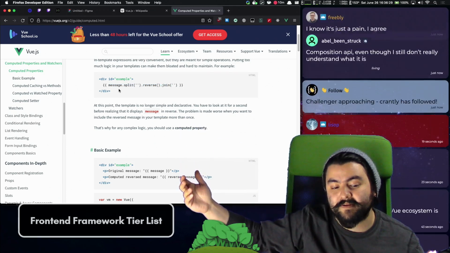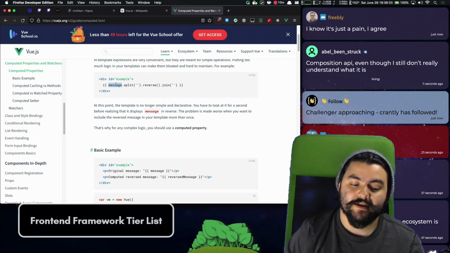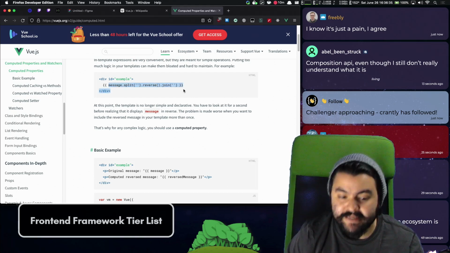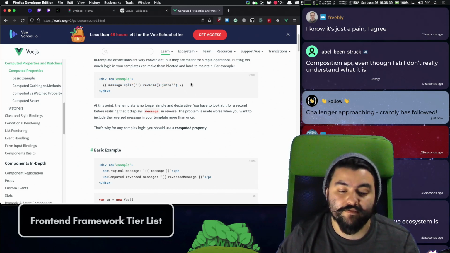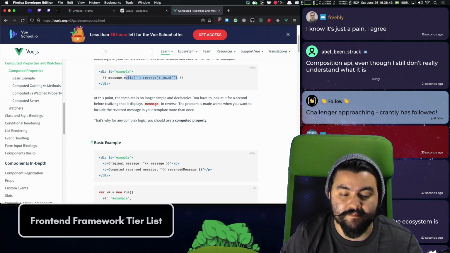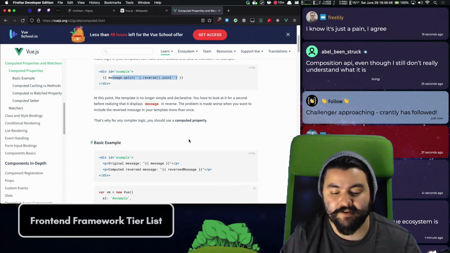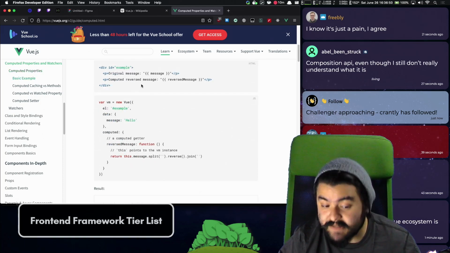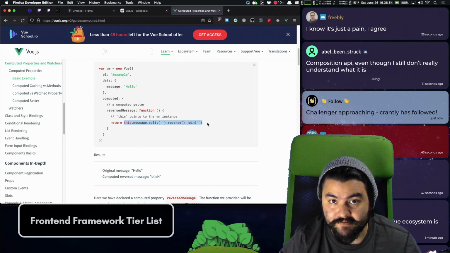And basically what would happen is anytime the message property changed under the hood, this would have to recalculate. And actually, anytime the function re-rendered, it would have to rerun this expression. So the idea is, instead of having this code embedded in your template and having that code rerun on every template render, you can instead create a computed property, which has that logic inside of it.